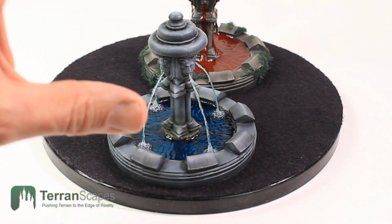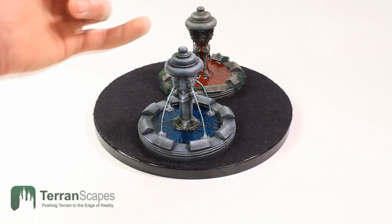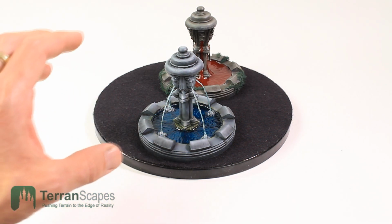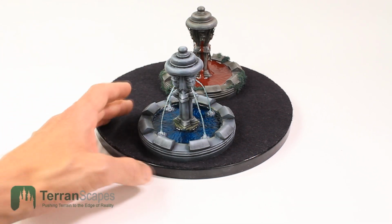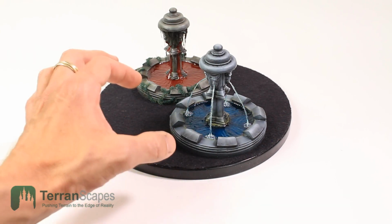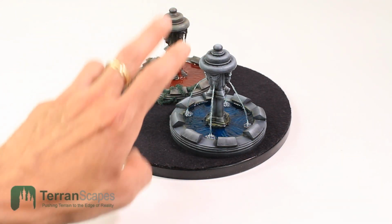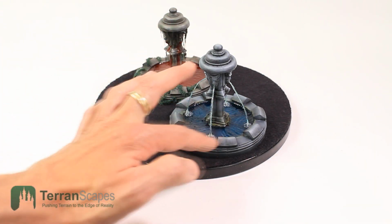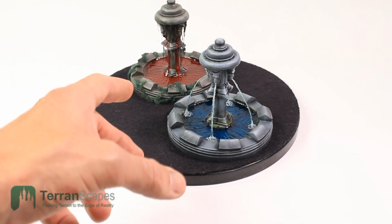I painted it with a very bright blue-gray, which you can kind of see some of that in the highlights here. And once I was finished, I realized it just really looked too bright. So I went in with some washes to add some weathering to the edges of all of the crown pieces here, and also to kind of accent some of the ridges and the shadows in that, although technically, of course, that wouldn't be a shadow, but you get the idea. And I did do a little bit different texturing on the water than I've done in the past, a little bit more detailed. So a couple final thoughts on the painting.